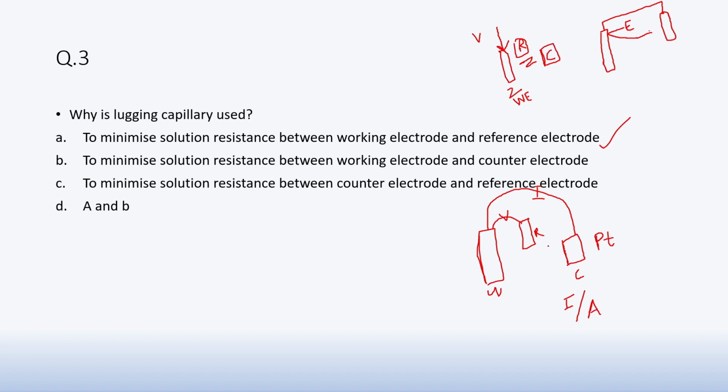So instead, it should have a larger area so that the current per unit area that the equipment has to apply, or the load, will reduce significantly. For that purpose, the counter electrode should have a large area. So basically platinum will be used because of its inert nature, and something in the form of a mesh will be used so that it will offer a large area. I hope it is clear. Any doubts?